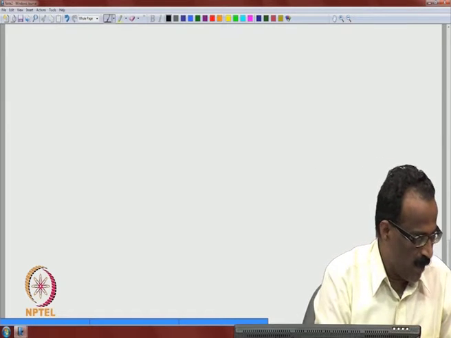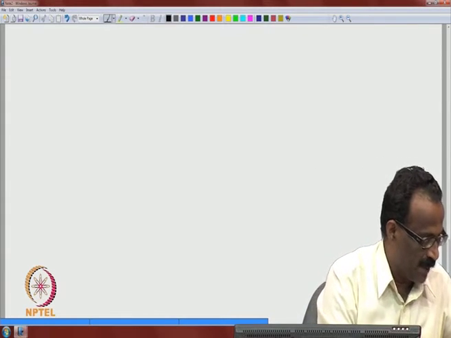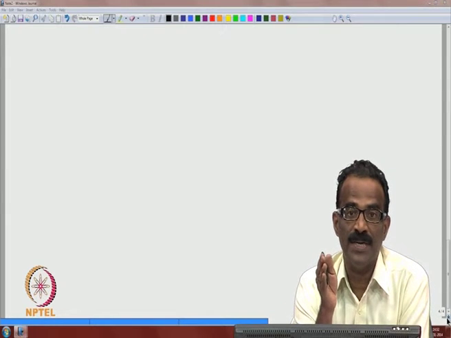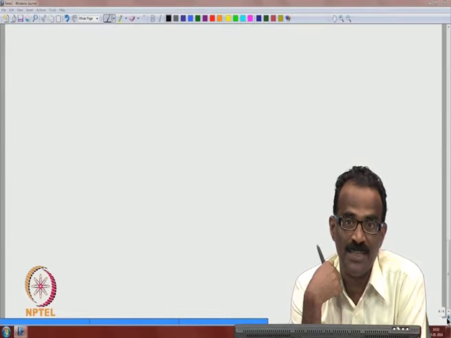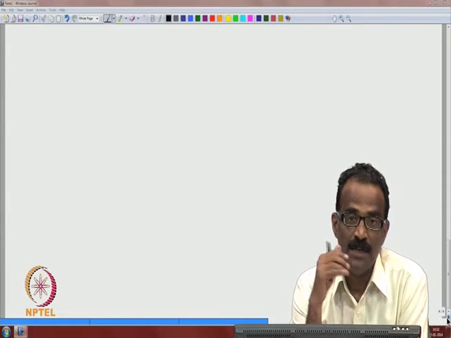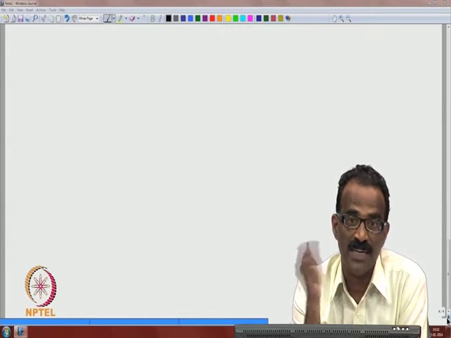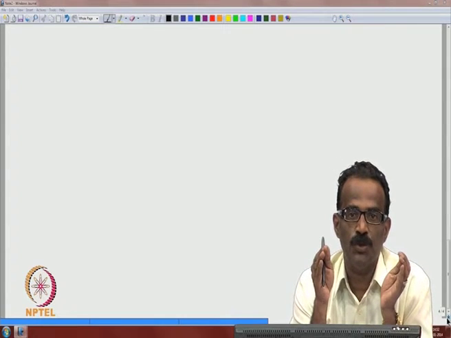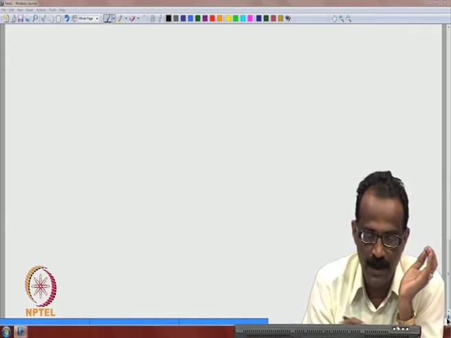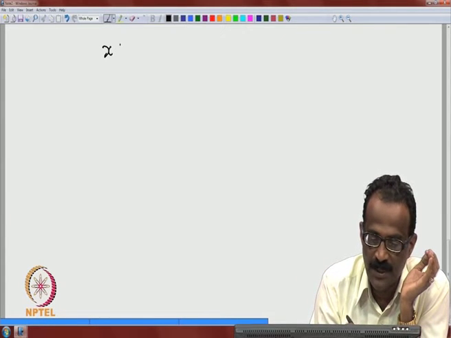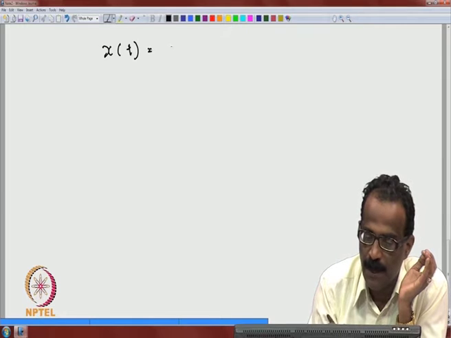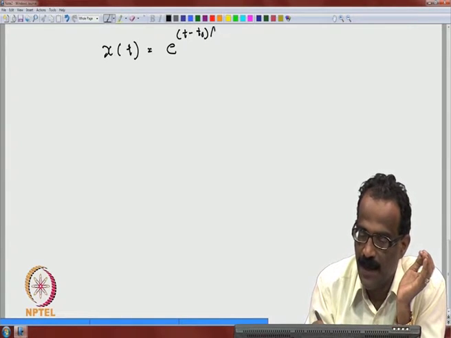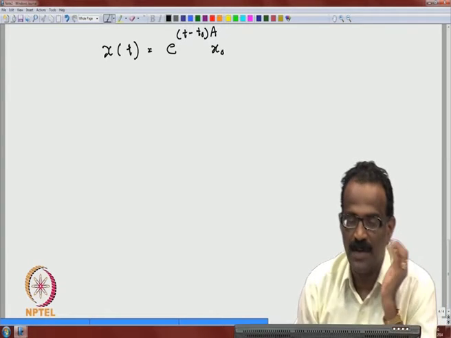So, we may wonder what more is to be done here. The issue is that you already proved the existence and uniqueness. Again, if you go back to our second order linear equations, just obtaining solutions is not enough. Just like here, we have the representation of the solution x(t) in the form e^((t - t0)A) x0.